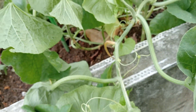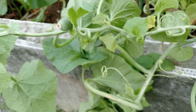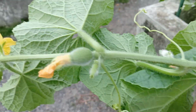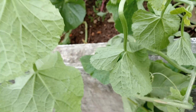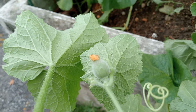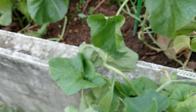So what should I do? Should I be heartless to pluck off and maybe leave here. So I should pluck off this and this. Well, over here on top still got flower, ma. So they might not have enough nutrients for the three of them. So I think I will pluck off this. This one I pluck off, and this two I pluck off. Okay, so that's how you make a big melon for your plants.